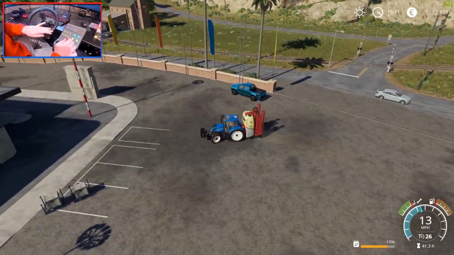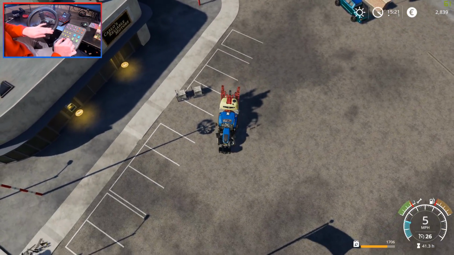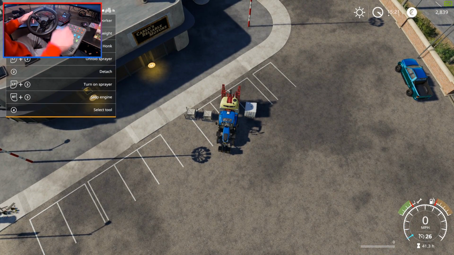Okay, so we're back at the store right now. I'm going to, first of all, park next to our old pallets here. What button was it again? I forgot already. It is RT and 4s. There we go. So we now have another pallet.